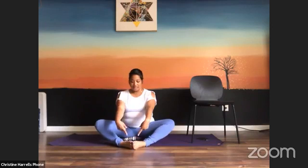From here, you're going to come into like a butterfly position. But we're not going to bring the bottoms of the feet together like in a normal butterfly. We're going to point our toes and connect our toes together. Sitting up nice and tall. So in the chair, same thing. You're just sitting in the chair and then you're bringing your toes together here. We're going to keep our hands out just like this. Okay, you can hold on to thumb and pointer finger if you would like, just like some ballerinas do.